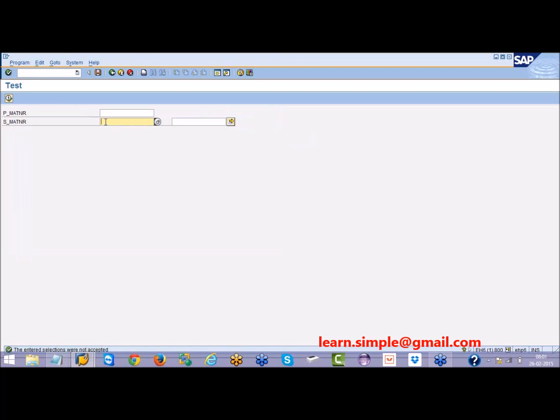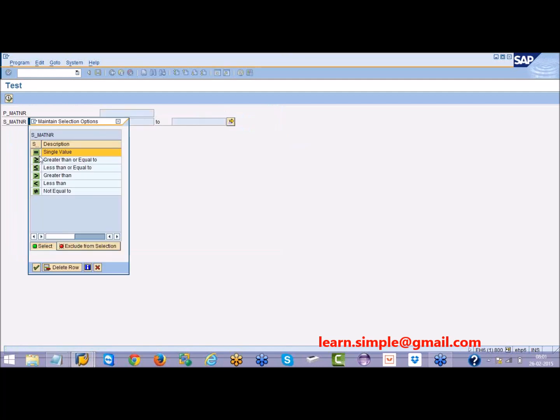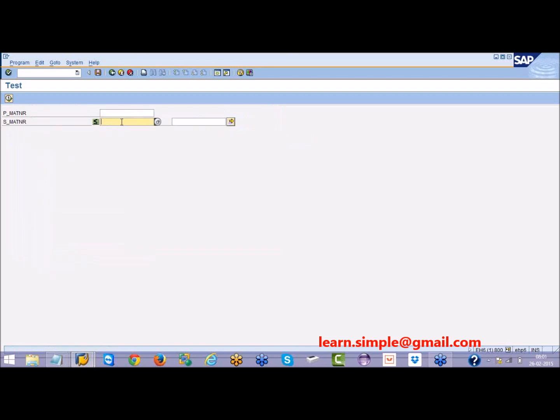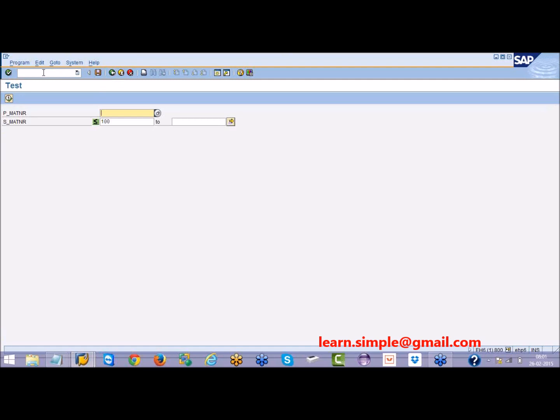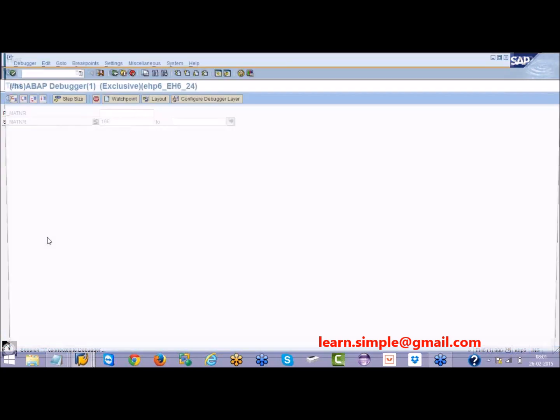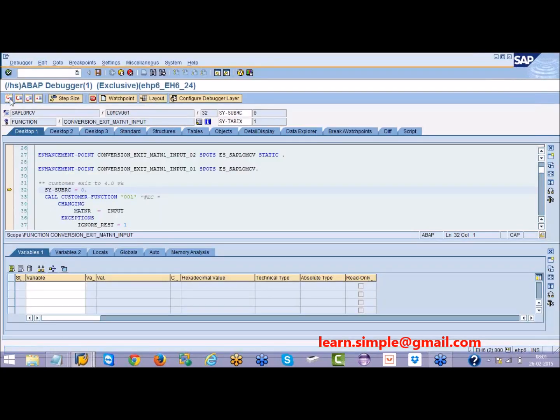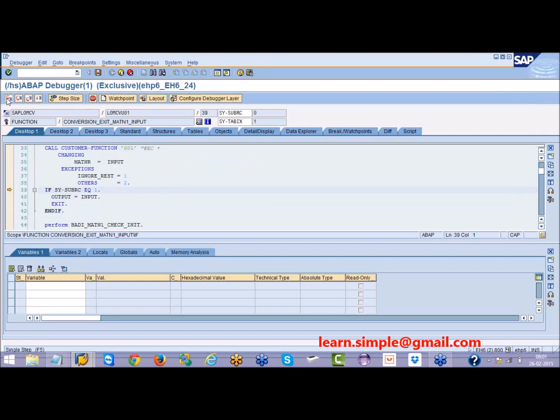What I meant to say is, for example, I want to display all the materials whose material number is less than 100. How can I do that? Double click on this select option. There are some symbols here, so I will choose less than or equal to 100. So I want to display all the materials whose value is less than or equal to 100. So how will it appear now in the debugging? You will get in the option LE. We have used this less than or equal to, right? So in the sign we will get I, option we will get LE. LE stands for less than or equal to. Okay, so that you will get.